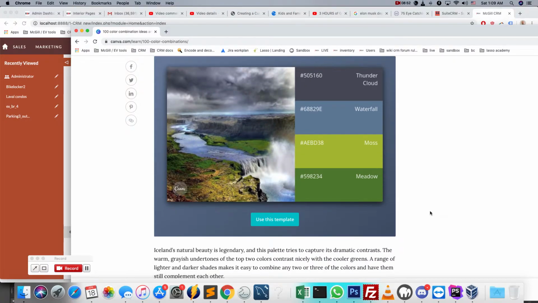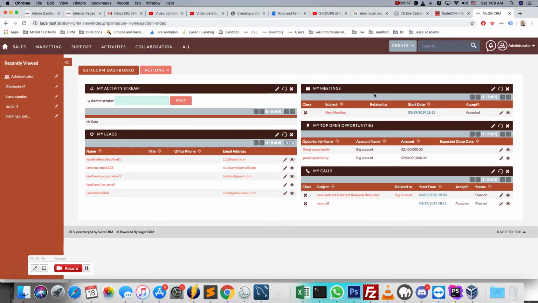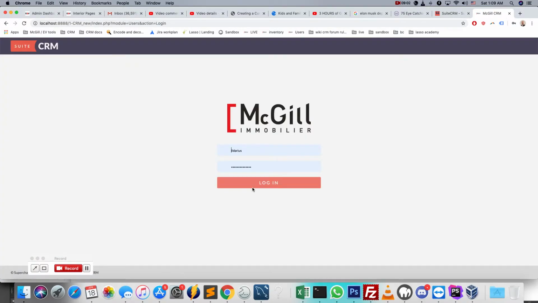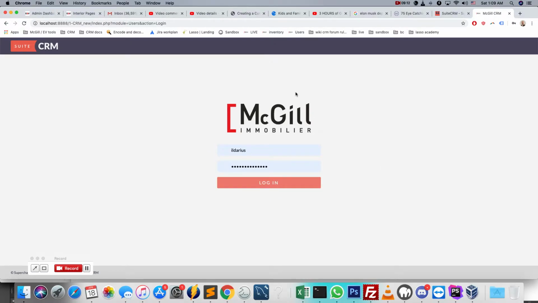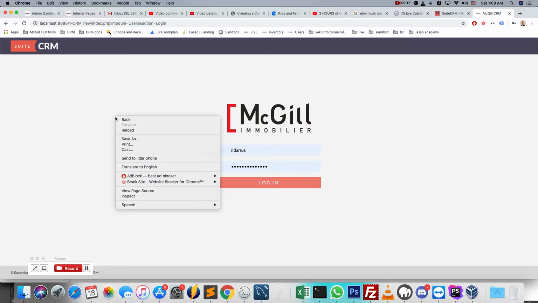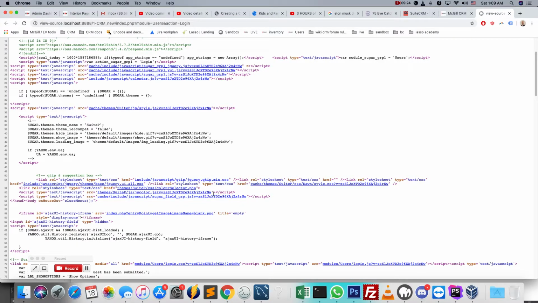One thing to mention though, before I wrap this up, is that for some of the elements, it's maybe better to use the actual CSS files. I'll give you an example, which is the login screen. So once you actually log out here, the system doesn't know where you are right now, right? Okay, so I'm gonna explain what I mean. Because you will log in and then you will choose your theme, your custom template, right? So in this case, what template does it use? It doesn't know what user is currently logged in, right? So it's here that you need to actually verify what is the CSS file that is being used here.